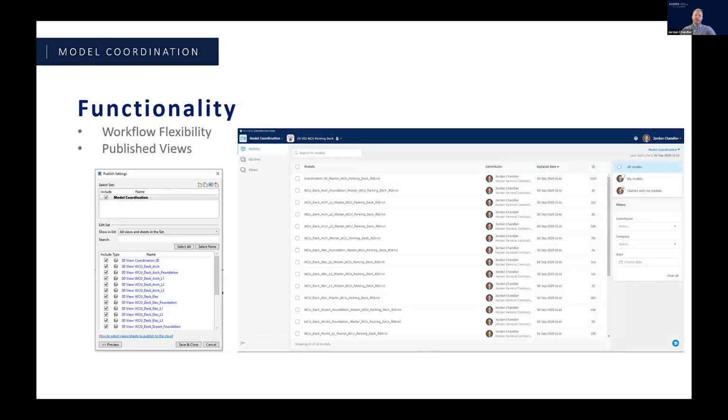So you now can have your Revit model just hosted as a cloud model in your project files folder. You can set up specific views for model coordination, put those into a view set, and then either publish those views to work in model coordination, or, I'll show you later, you can actually set up a federated model in your coordination space to pull all the other data in.